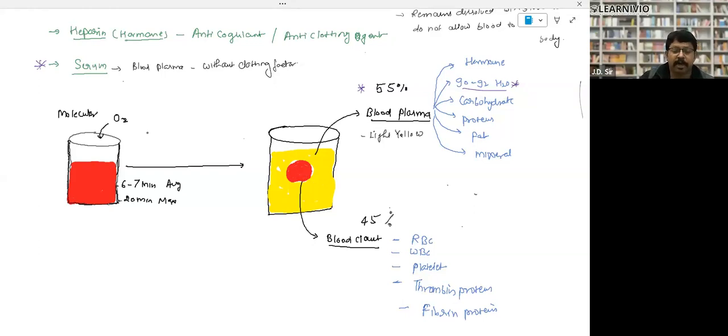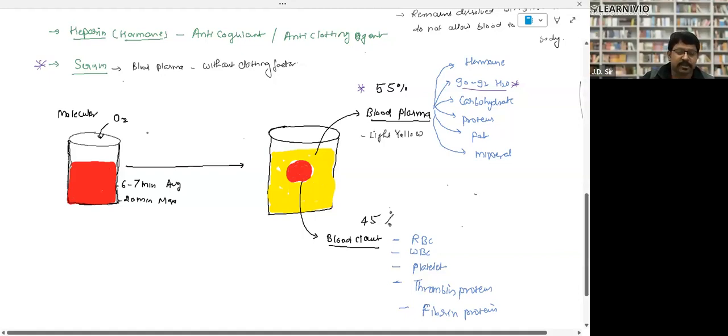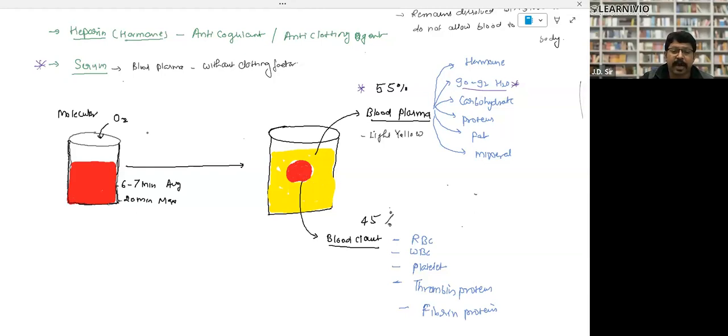When we talk about the blood plasma, so we call this blood plasma. Blood plasma is light yellow in color. This is made up of 90 to 92% water, right? This question has been asked in medical examinations, right? It had been asked. So 90 to 92% of the blood plasma is made up of purely water.